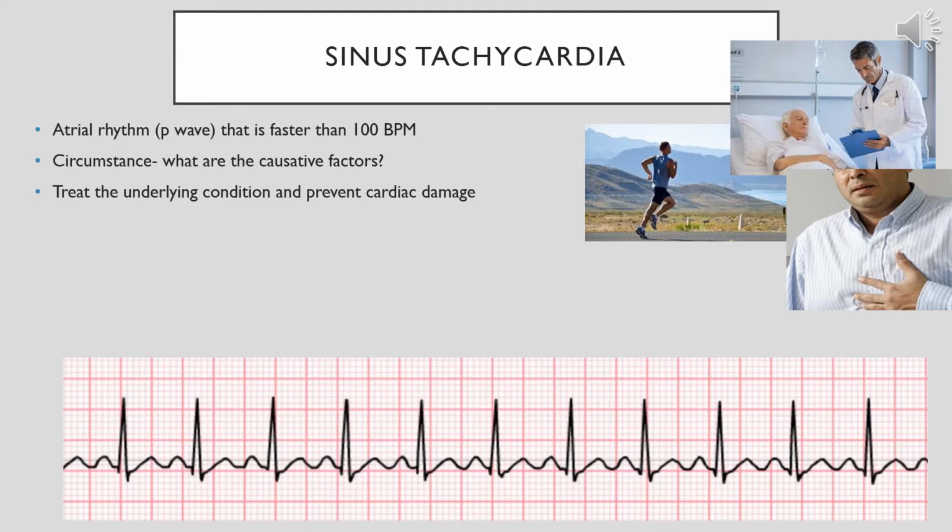Recognizing whether or not this is a lethal versus a non-lethal arrhythmia really depends on the circumstance. What are the causative factors? You can have a patient that gets their heart rate up into the 110s, 120s when they're exercising, like this man running on the side of the road, and that's a normal finding for someone. Someone that's having chest pain or is inpatient, we want to look at what are the causative factors to having such a high heart rate. Is this possibly some sepsis or some other causative factor for this arrhythmia? Do we have other issues at stake here?